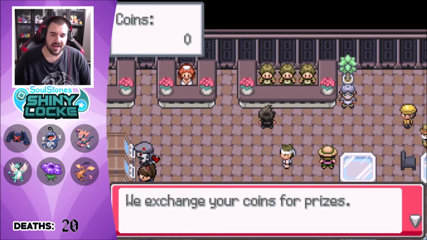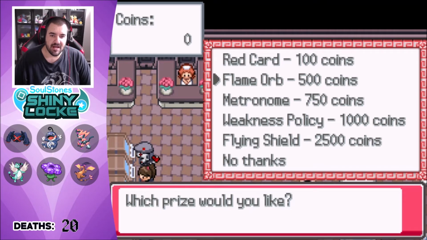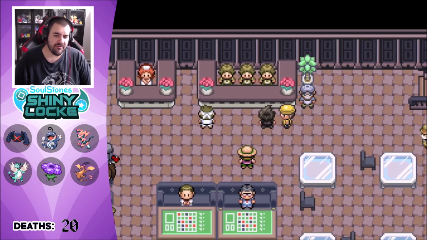Wait a second. Okay, so. Red card, metronome, weakness policy, flying shield. Okay, I don't think I've heard of a flying shield before.